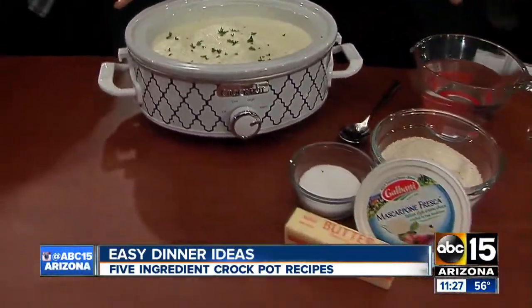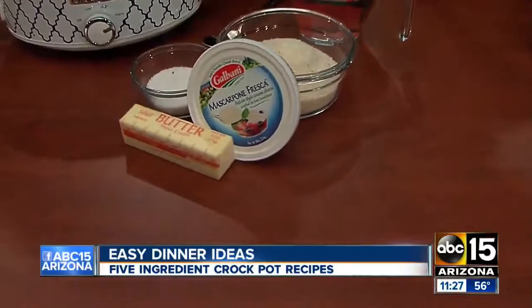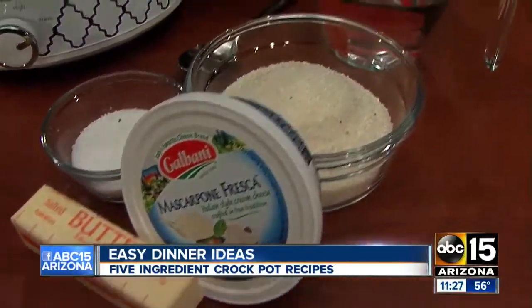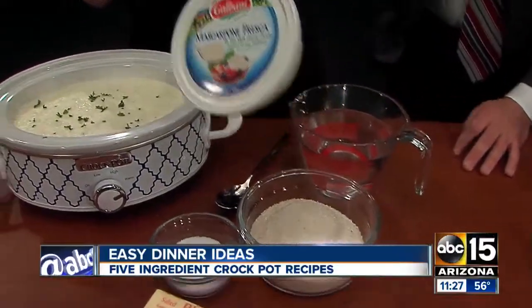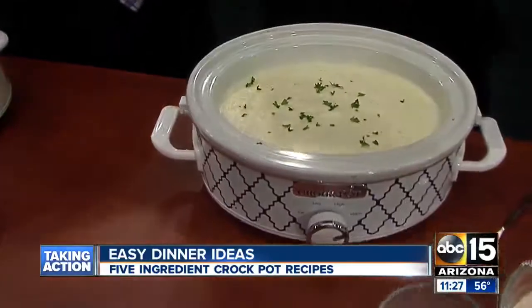This is one you can put all the ingredients in your slow cooker at night when you go to bed and wake up to it. You want to leave out this cheese here — this is the secret ingredient. Mascarpone, or fresca cheese — it makes the grits super creamy. You'll never be able to go back to another grits again, I promise.